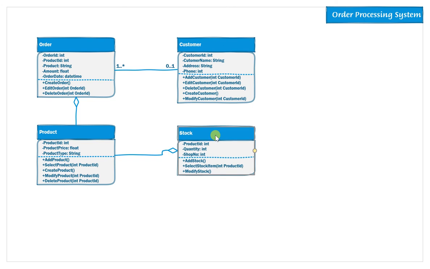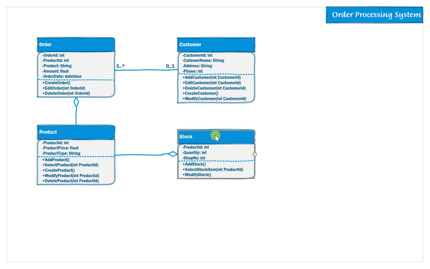And this is an example of how you can draw a class diagram to solve an order processing system exercise. In this case, it's a simple diagram, but you can create more classes or describe better every class that we created.